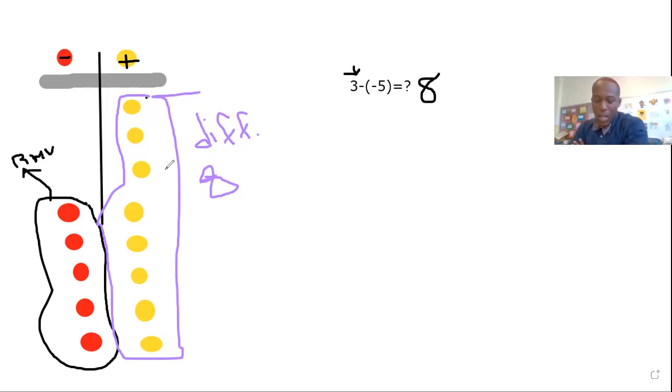Then I would do -5 minus 3, followed by -5 minus a -3. Again, having those conversations, you make point to the properties that we can use because it's not math magic, right? There's a system of properties of real numbers and properties of equality that help us do things that we do with these integers. So that is all I would like to share as it relates to subtraction using two color counters, which is called the charge model.